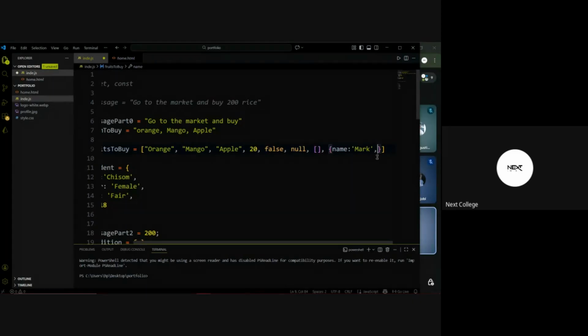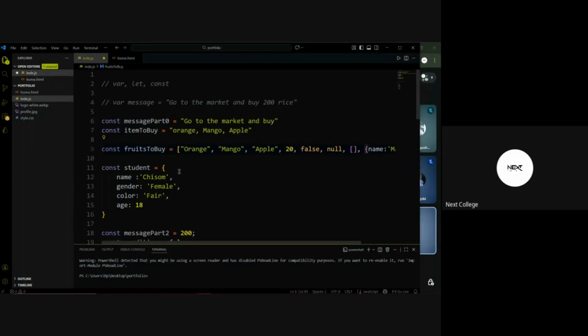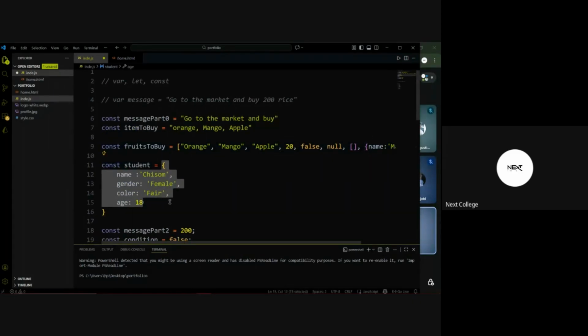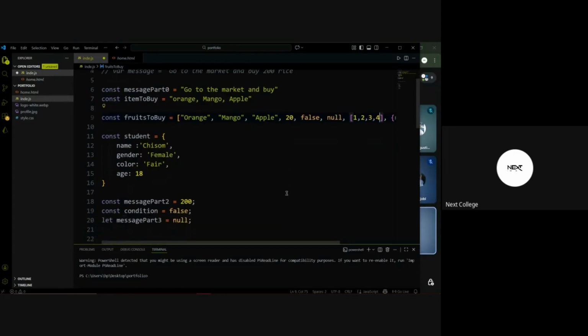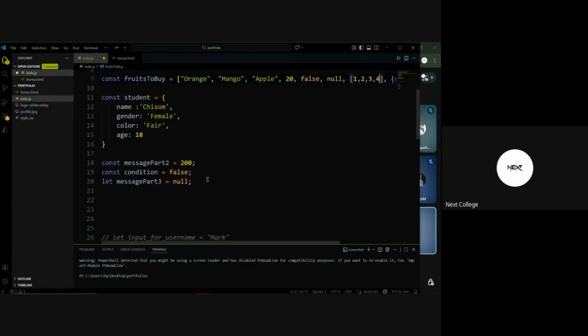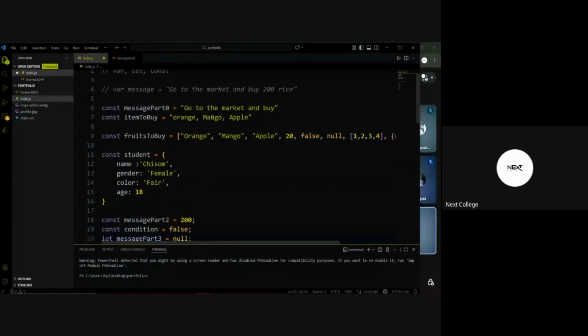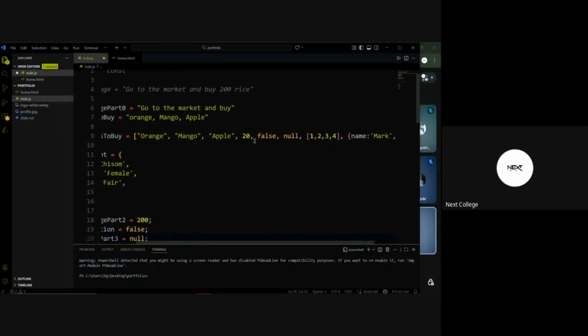We can give a comma and give some other properties, just like we have done here, okay? And of course, this array can also contain 1, 2, 3, 4. So you see that this array contains a list of numbers, all right? So we can have this thing like this, and that is just what you need to understand. We are going to look at how we can access all these things.